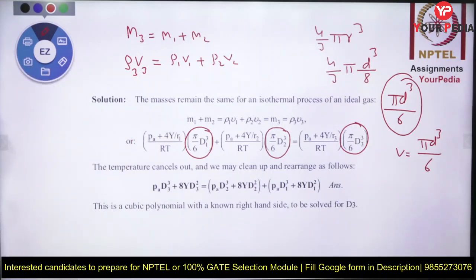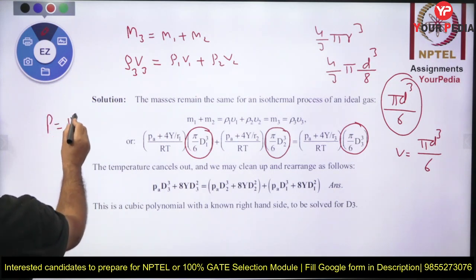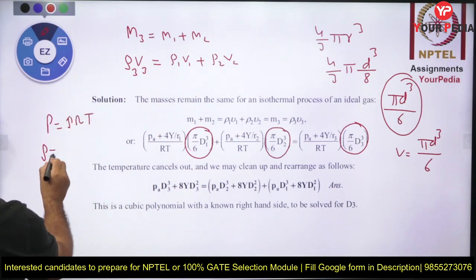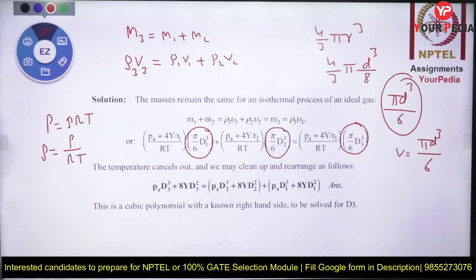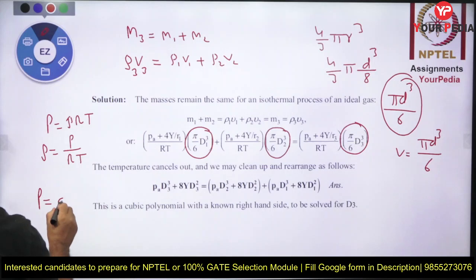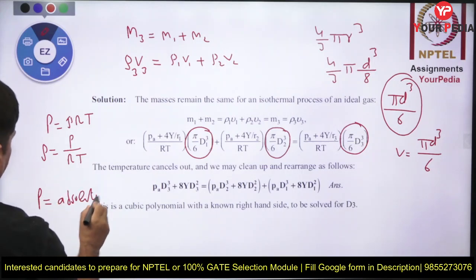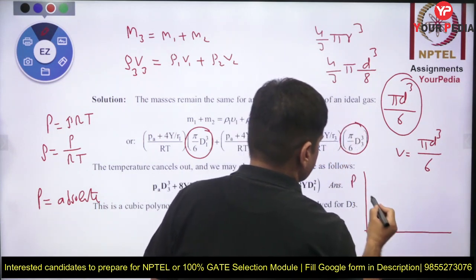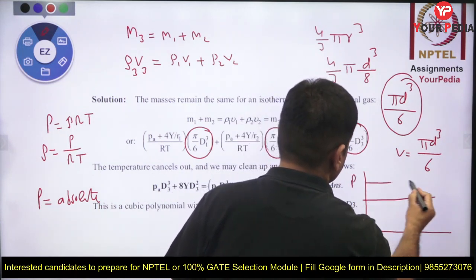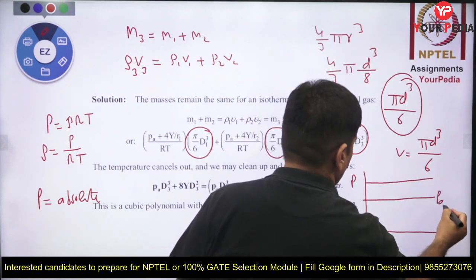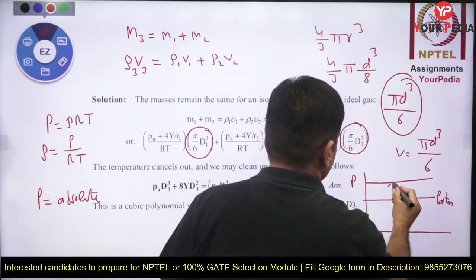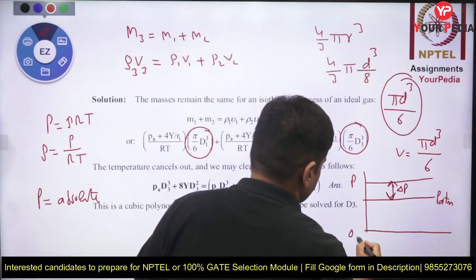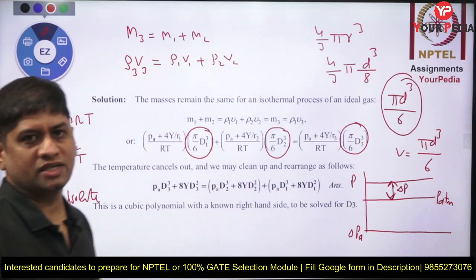What is the ideal gas equation? P is equal to rho RT. Have you done this? Now rho is P over RT. Now understand, in the ideal gas equation this is the absolute pressure. Many of you are not even aware what absolute pressure is, so let me give you the idea. Pressure can be measured as gauge pressure or as absolute pressure. When you measure the pressure with an absolute reference, a 0 Pascal reference, it is called absolute pressure.